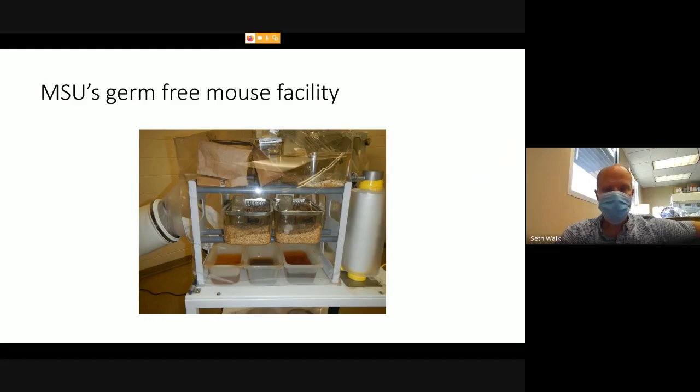So these mice really give us a clean slate, and we can add back into those mice exactly the microbes that we're interested in. Say we want to look at E. coli or lactobacillus or something else in the gut microbiome. We can give those mice just those microbes that we want to look at, and that really lets us do these types of experiments.